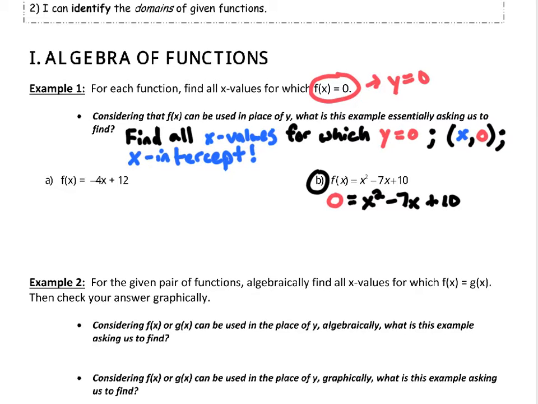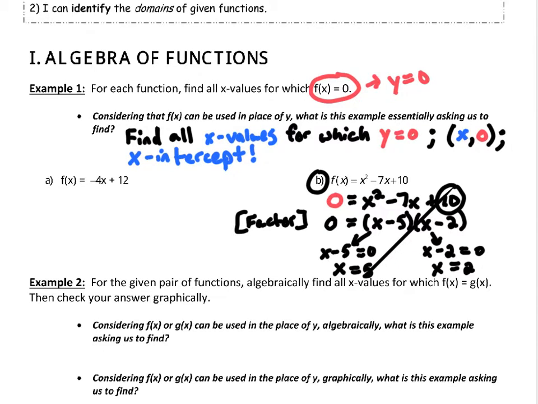So I went ahead and solved this problem, and notice that in order to get x alone, since you have a quadratic that has both x squared and x, we're not able to just square root to get our answer. Instead, we use a technique called factoring. And the way I factored this trinomial, since it has 3 terms, was to think what two numbers multiply to 10 and also add to -7.